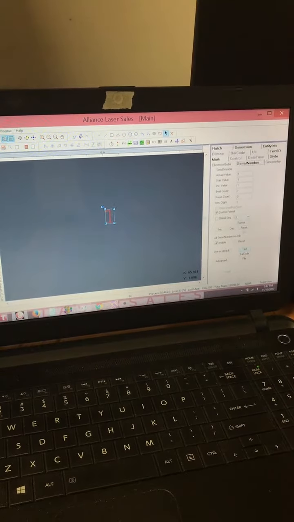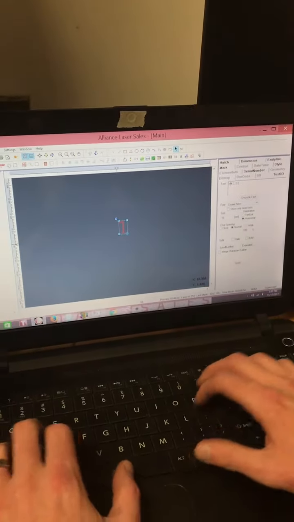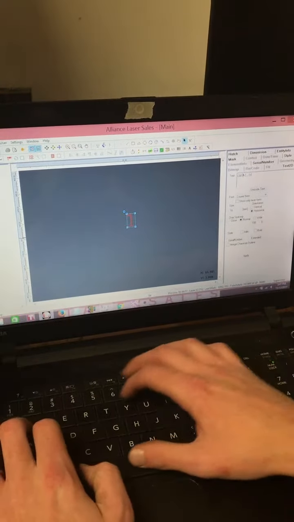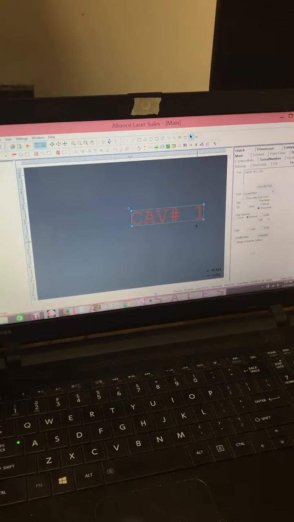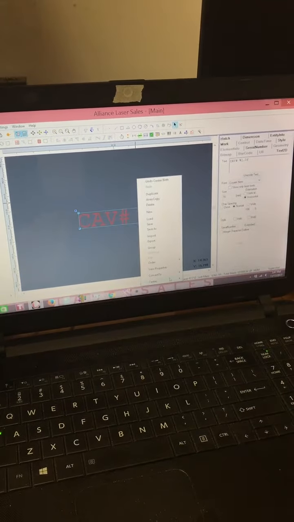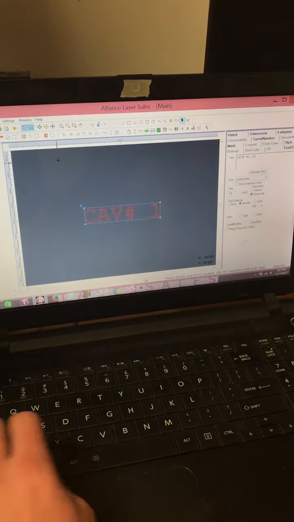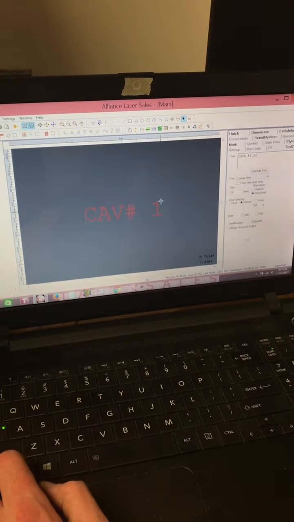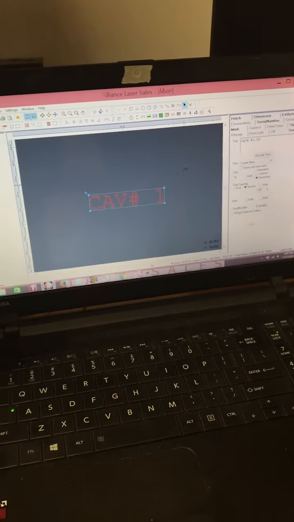And then click format. Say I want to go cavity number. Hit apply. Get that. Center it, which can be accomplished by right-clicking, going down to center, and setting both, or you can set the hotkeys and just move this off. I can hit Control-C, and it'll bring it to the center of my work area.